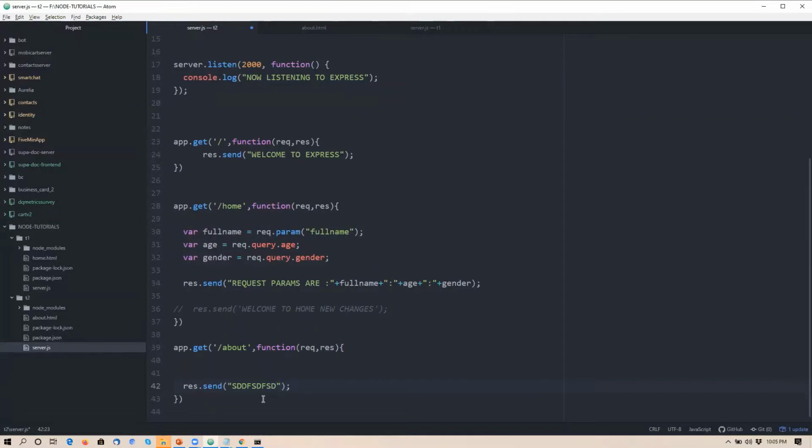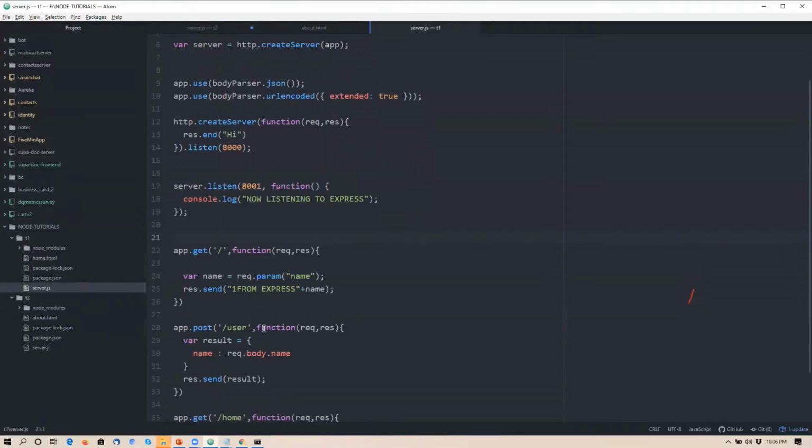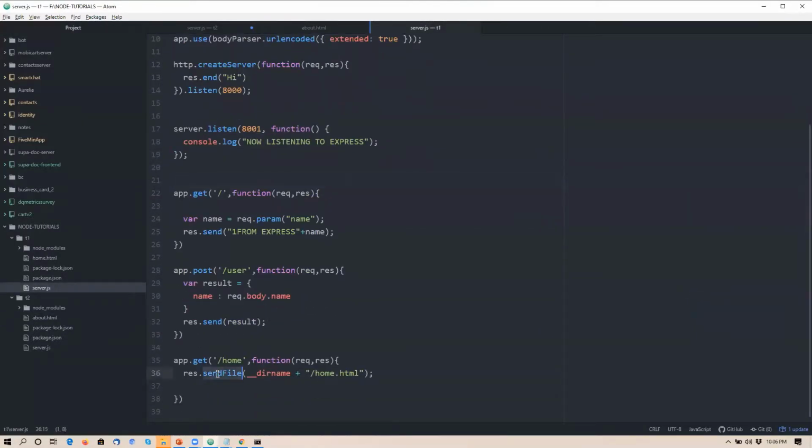But right now our HTML is not here. We don't want to hardcode it. Our HTML is an HTML file, and to do that you need to use sendFile. sendFile is a command, instead of send, which sends the HTML file. If you remember, there is __dirname, which gives the full path of your current folder.